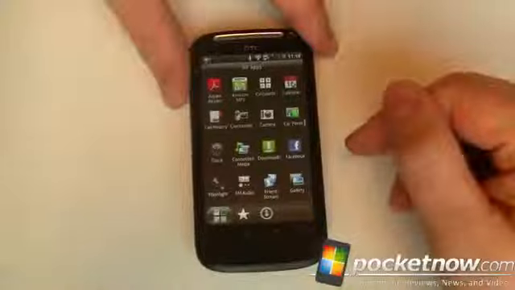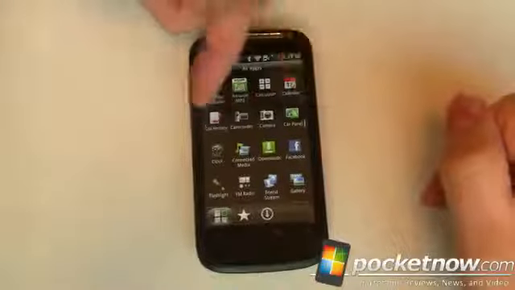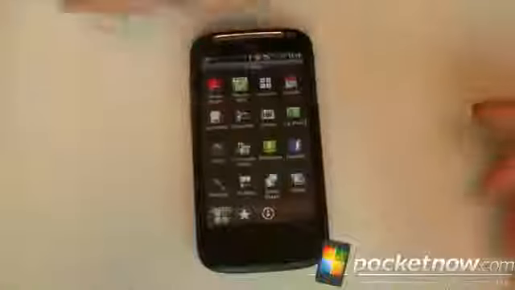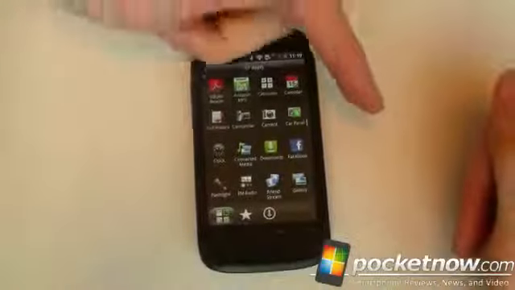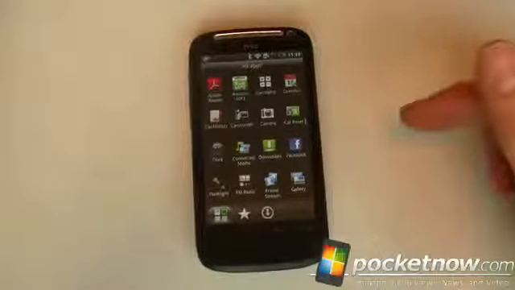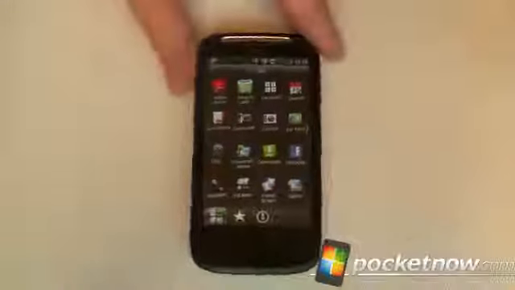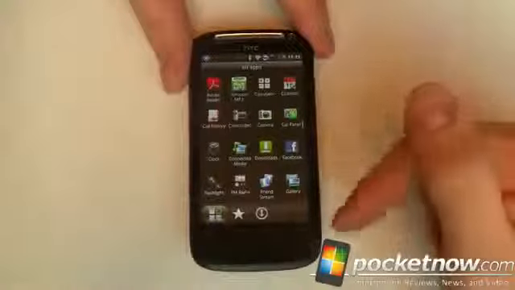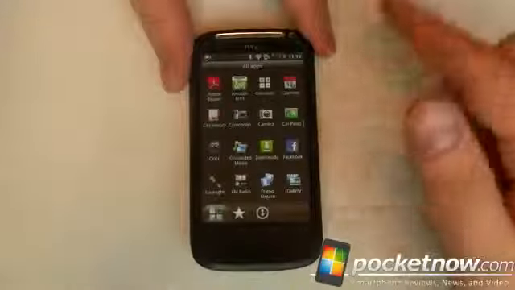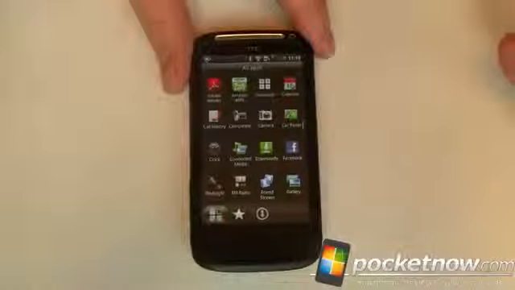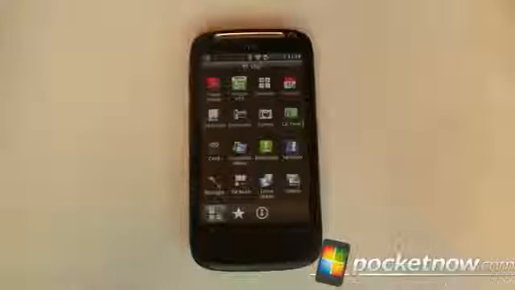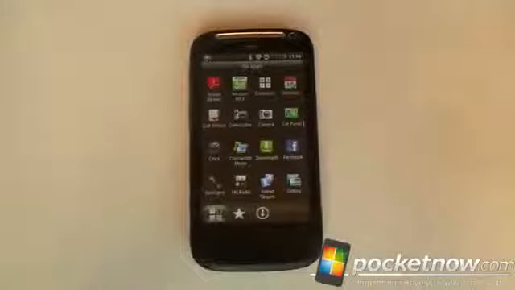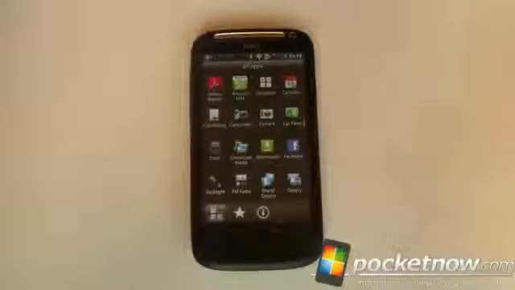Well, TouchWiz has a horizontal pagination. So you view one page of icons, really, and you flip to the next one, and you view another page of icons, and you flip to the next one, and so on and so forth. It's a little bit hard to get used to for somebody who's used an Android-powered device in the past, because usually you've got this vertical scrolling going on. Not really pagination, but scrolling. So when you pick up a Samsung device and try and use it, it's kind of jarring to not be able to use it just right away. You've got to rethink how to use it. Not difficult to do, but just one of those little hiccups.